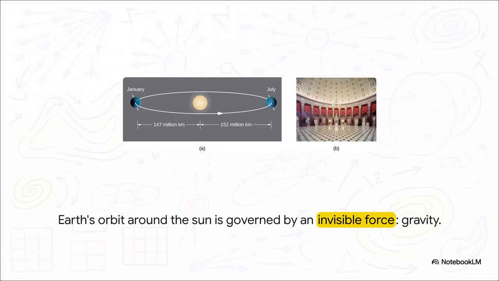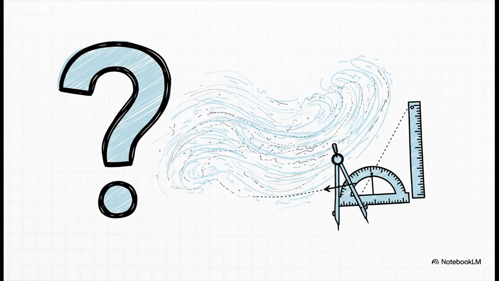Think about it. Right now, the invisible force of gravity is holding the Earth in its orbit around the Sun. On a windy day, you can feel the air pushing you around. These are invisible forces, right? We can't see them, but with vector calculus, we can actually draw a map of them. So, how in the world do we describe these invisible landscapes? How do we measure them or even predict what they're going to do next? Well, that's exactly what vector calculus is for.